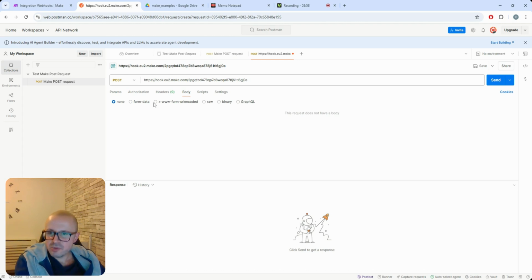We're going to use JSON data. If we go to the body section, we click on raw, and then by default it's JSON. So let's enter some data.